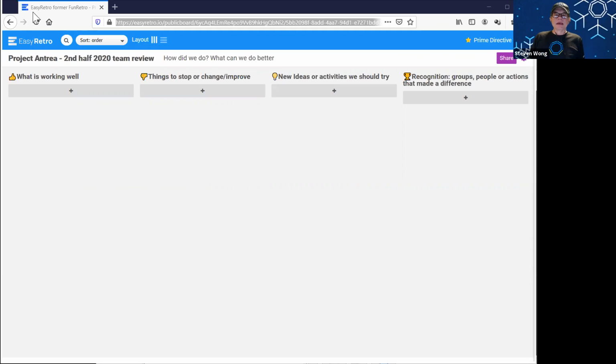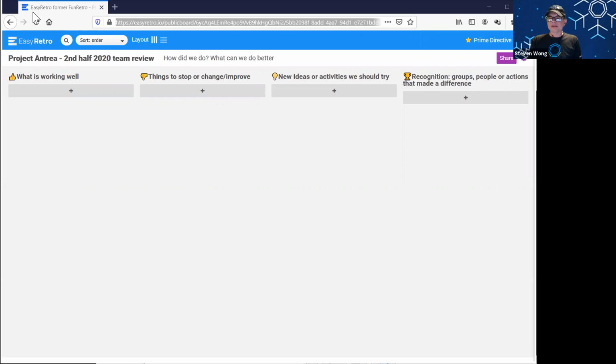So I think I've enabled submitting cards. So just go for it, hit the plus sign, I believe, and then you can add a card. If you want to nominate something that you think is working well, that, hey, let's not change this, or maybe even let's expand on it, that's what belongs there. Things that we want to stop, change, or improve are ideas for things that either need to improve to make this project better, or are so bad or such a waste of time that maybe we should just stop doing them altogether.